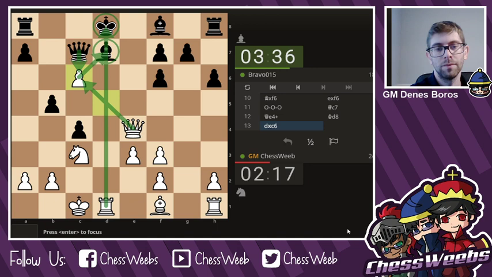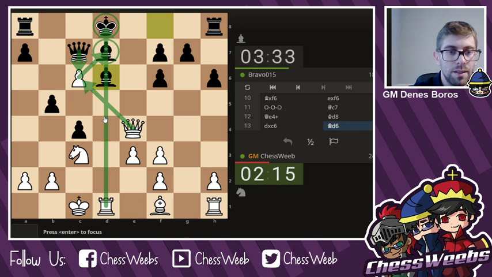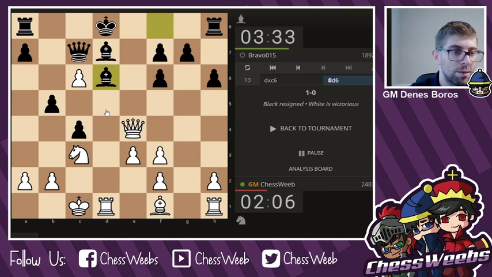Bishop d6. Question, can I take here first? Takes, then I can take the piece there. Yeah, I mean it's multiple ways of winning. I could take here first or just take on d7. In each case it's over, so it's kind of understandable that my opponent resigned.